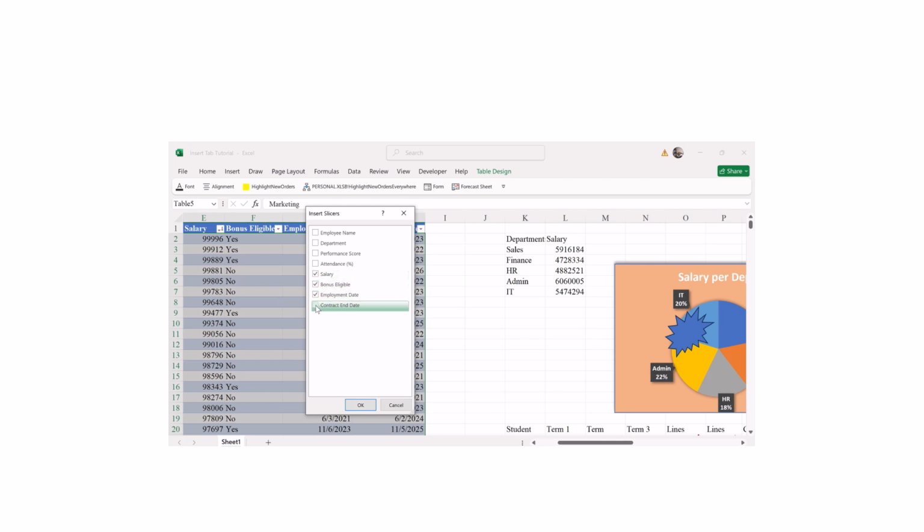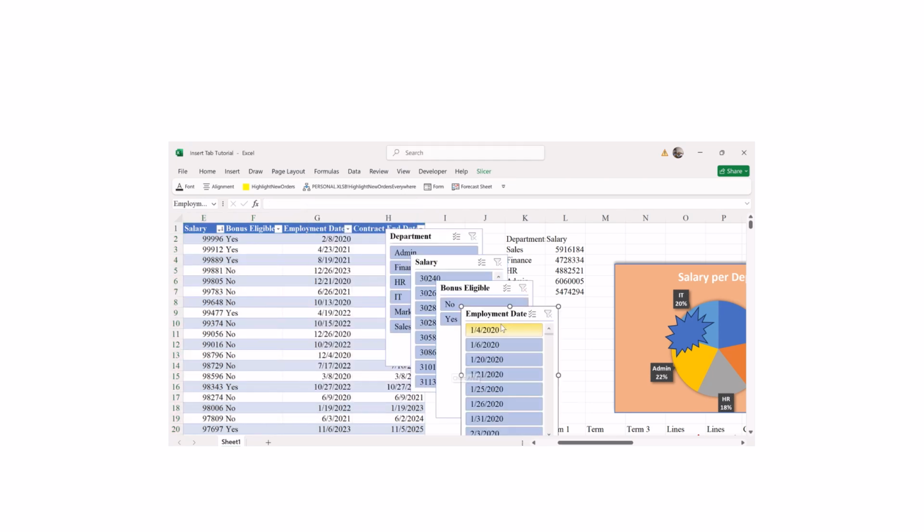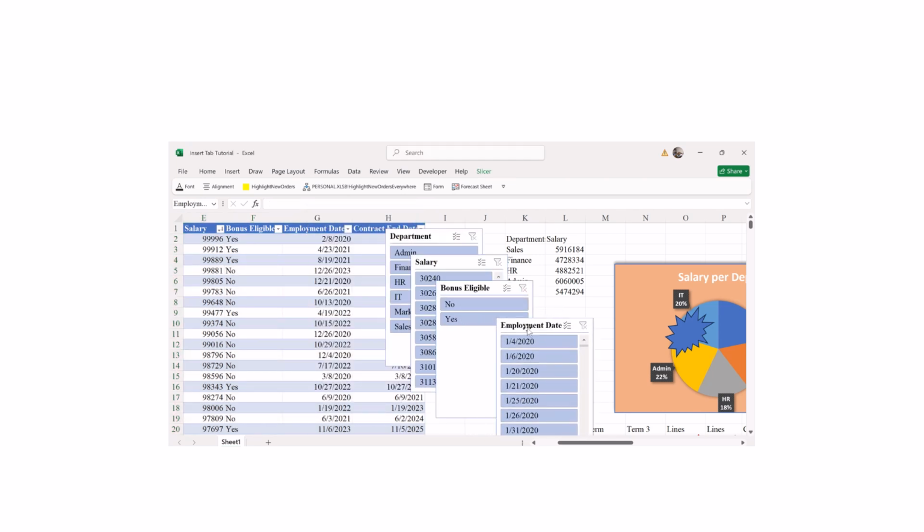Let me maybe leave contract and time out. Let me have department, salary, and so forth. Let's click. Now you can see the problem with this data. We will have all dates given, and you can see scrolling down is really hard.